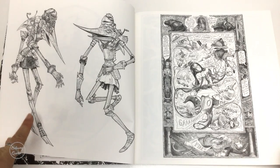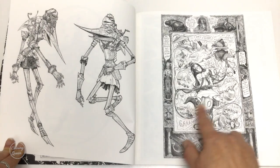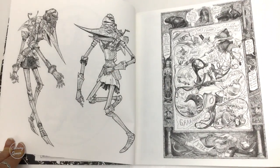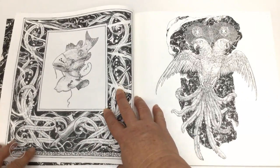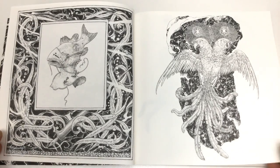So it's got these really intricate drawings. Now I haven't read the graphic novel but I really love the textural part of all of these drawings — it's really lovely. It's like a pen and ink, which I also love. So these illustrations are just beautiful. Look at all that detail. It's just stunning.